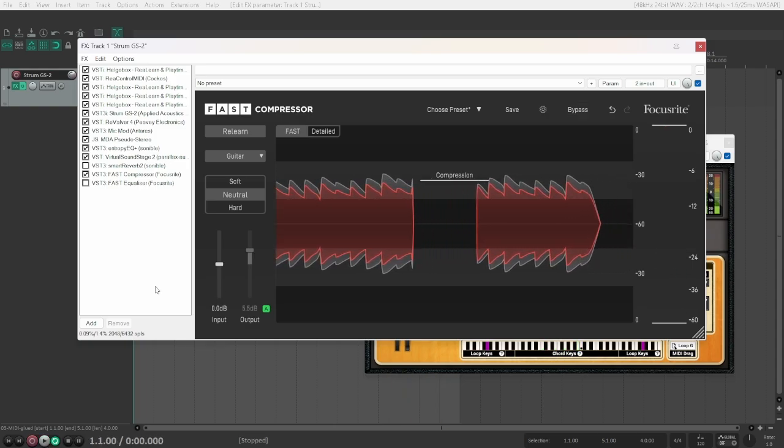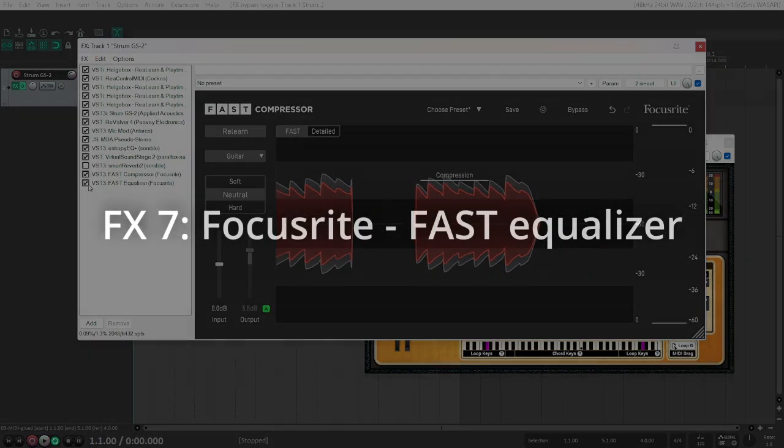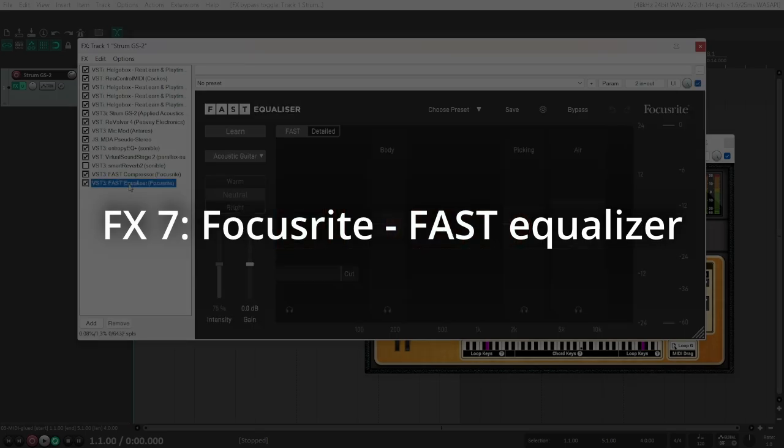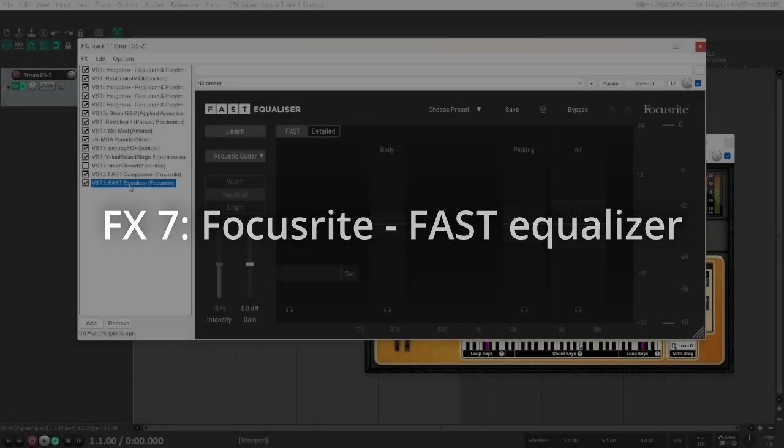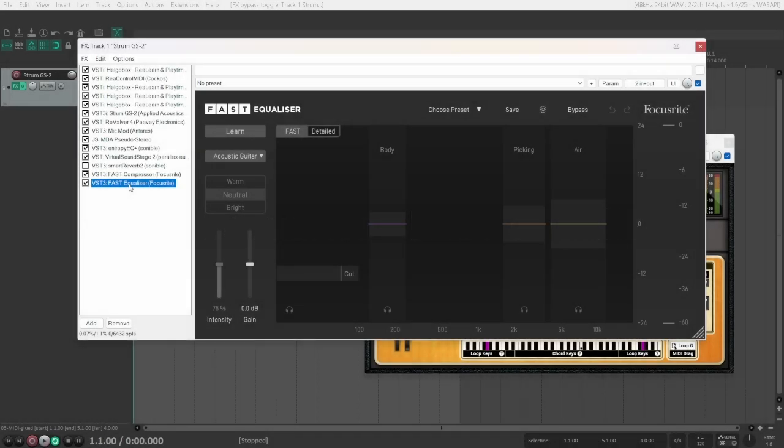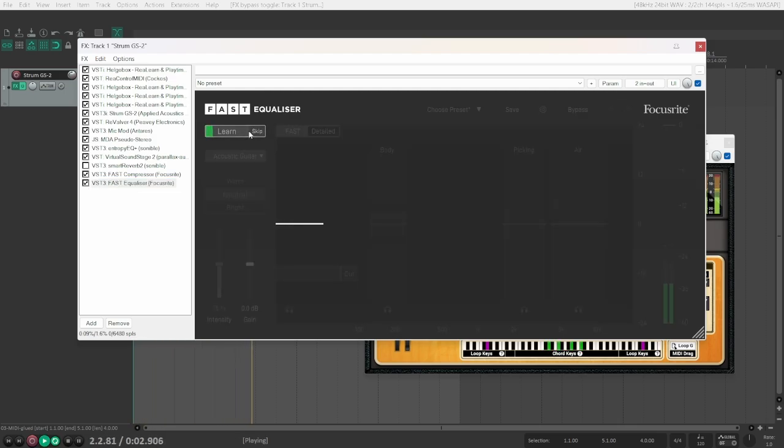And then lastly is an equalizer. Now it really depends on you which one you would like to use first. Is it compressor then equalizer, or equalizer first before compressor? I will discuss that in a future video, why I use one setup versus the other. So here's the equalizer. I'll first create a profile for the sound it's listening to.